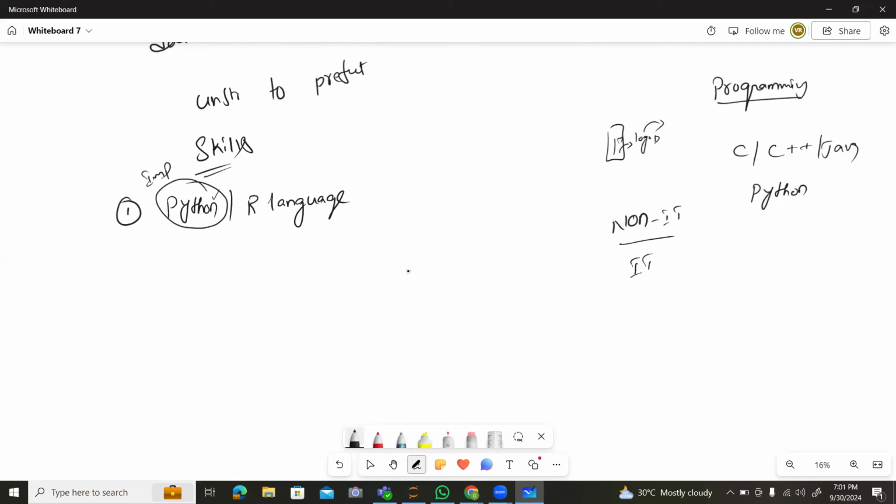Most of the time, Python is presented in the English language, around 60 to 70 percent. We can say that 60 to 70 percent of the time Python is completely in English. So if you know English, you can easily understand Python. The remaining 30 to 40 percent depends upon the syntax. Syntax is simply defined as the way of writing code. So this is Python.